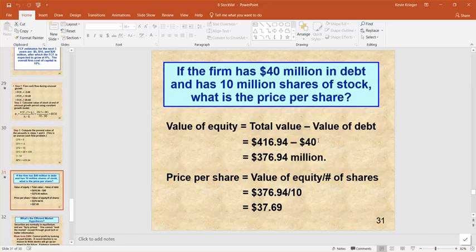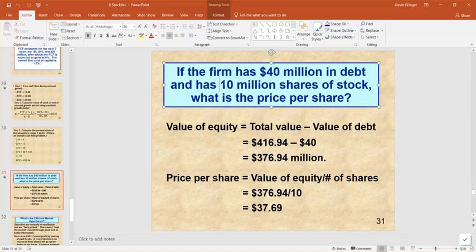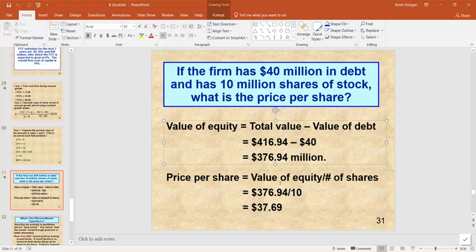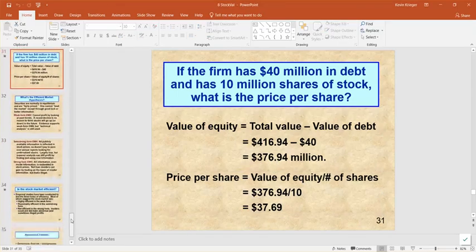Well, now you divide by the number of shares to get the value per share. If this was in millions of dollars, and you have millions of shares, then the millions cancel and you can just do 376.94 divided by 10, and you're left with a stock price estimate per share, $37.69. A little more complicated, and I'd usually have more questions about the dividend versions of these rather than the free cash flows. But it's not that much of an extra wrinkle to handle, especially with some practice.